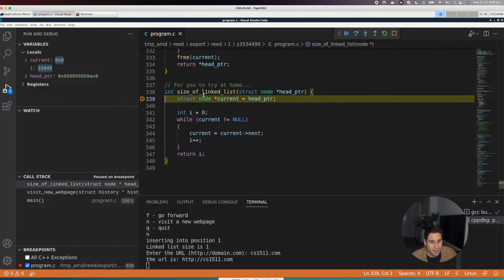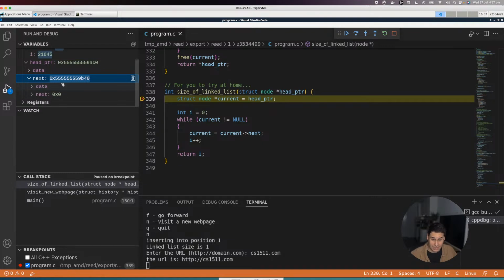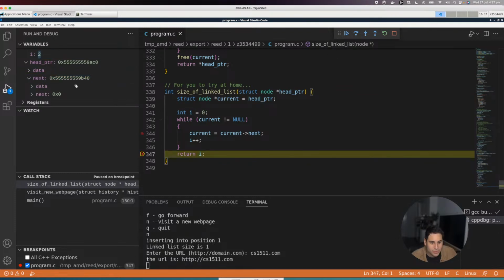We get back here, we can see, okay, well, what's head pointer pointing to? Some location. It's got some data. It points to something now, right? So it's really helpful for having us inspect linked list programs as well, because we can see where it points to null and how it's linked up and what's going on. And we expect we can set a breakpoint here, remove this one, continue, that I should return 2. And that is what it returns because there's 2 elements in our linked list.